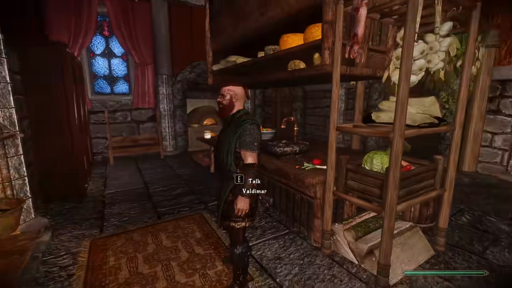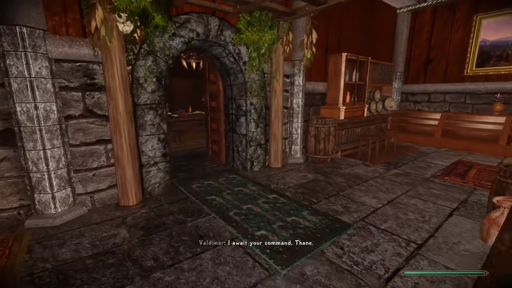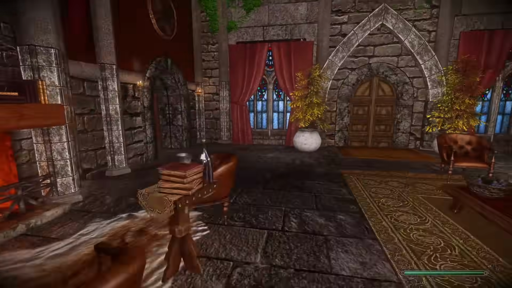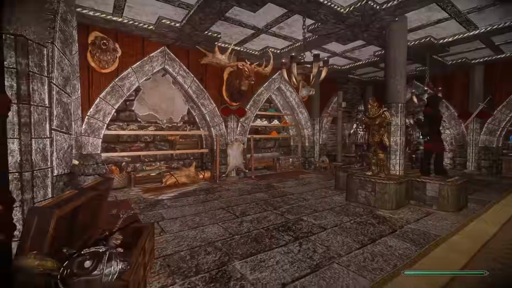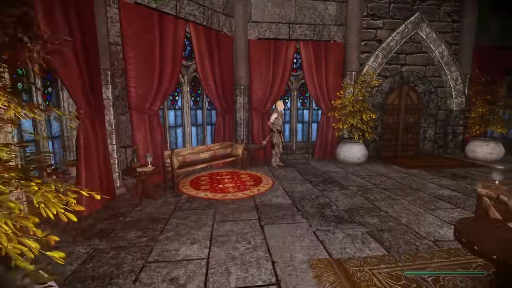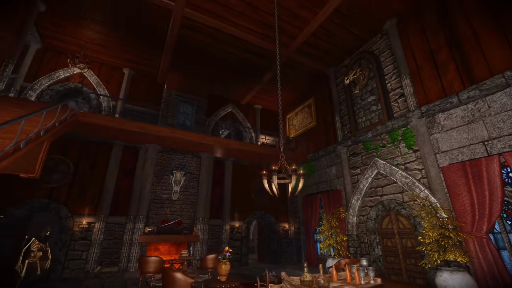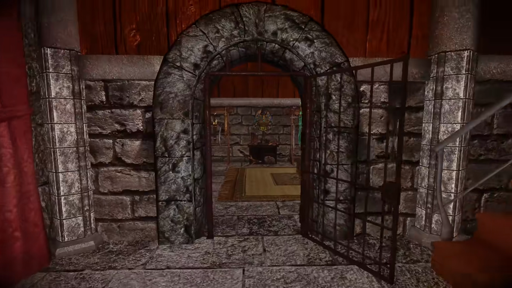Oh! That's Valdemar. I await your command, friend. Yes, you do. You will be waiting a long, long time. Well, Ilya's gone, apparently, but everyone else is here. Except for Serana, too. Don't know why she's gone. Did you kill her, Gallibor? Did you kill her?